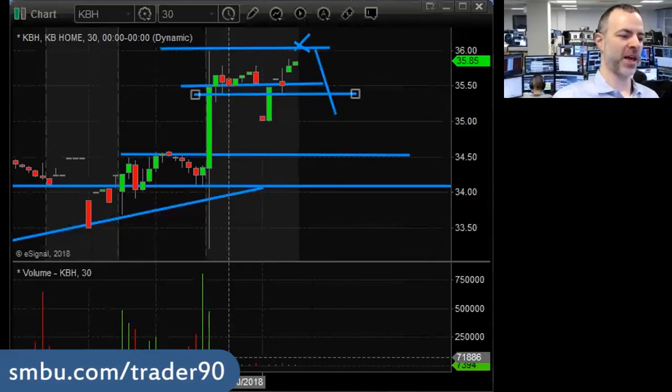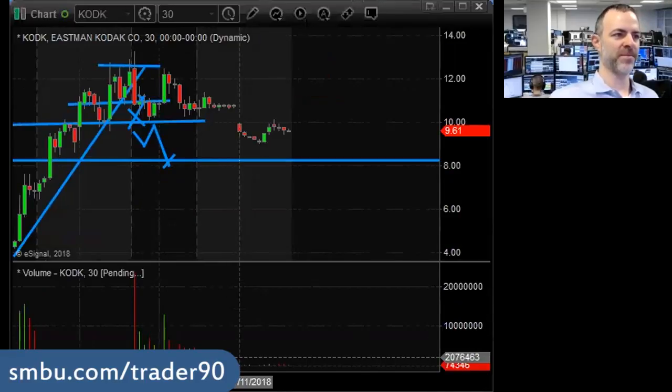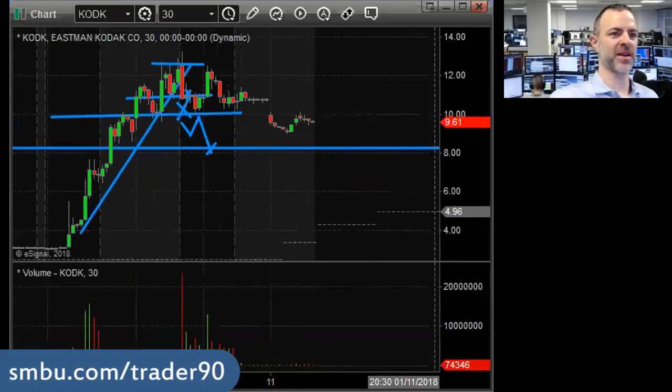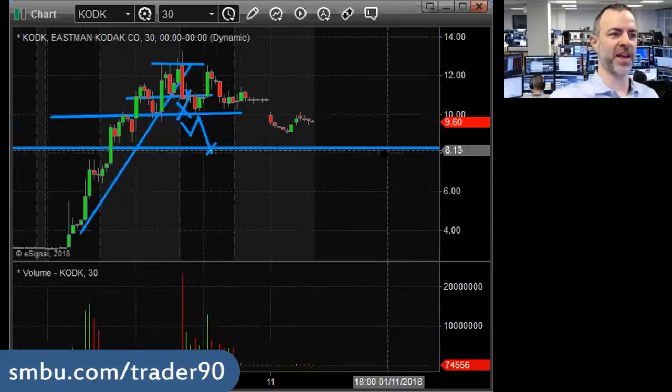The next one is KODK. I don't know if you guys have the ability to short it. The firm is extremely heavily short this right now. I think from an average around maybe 11 or something. But it's gapping down this morning. Just glancing at stories last night, it seems like most people are calling it a scam and complete BS, and you can't be long this thing. I mean, you would think under normal circumstances that would cause it to go back down to $8, $7.